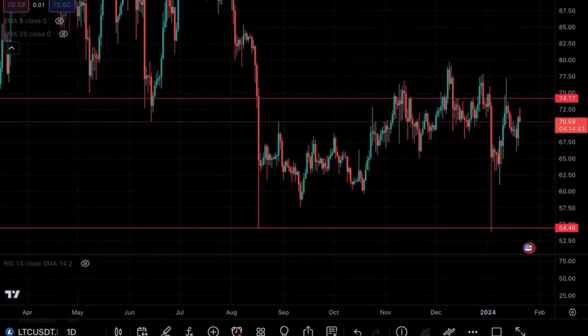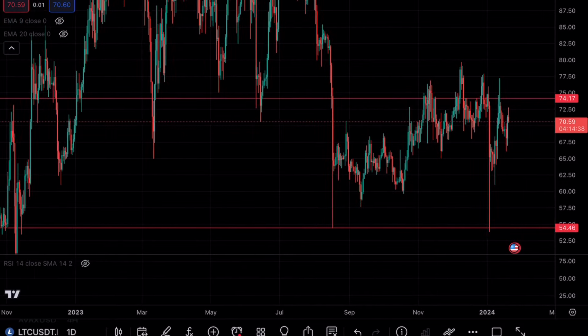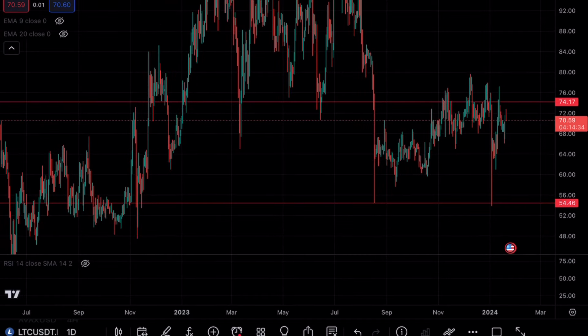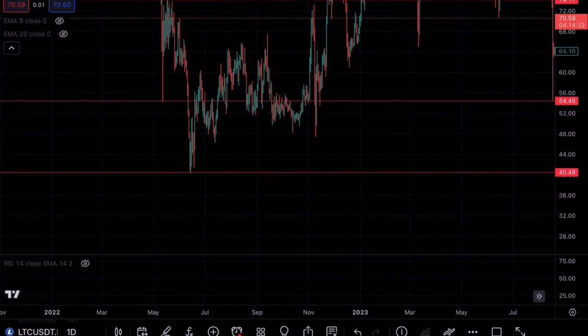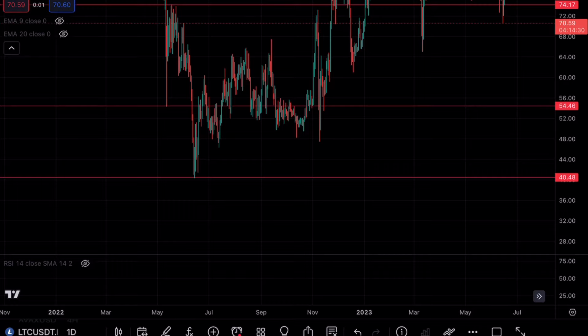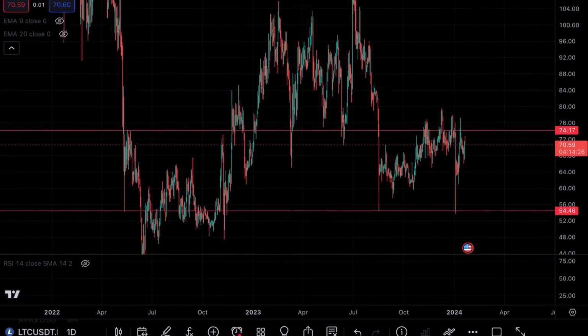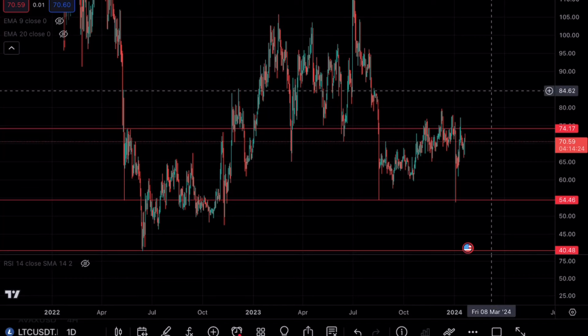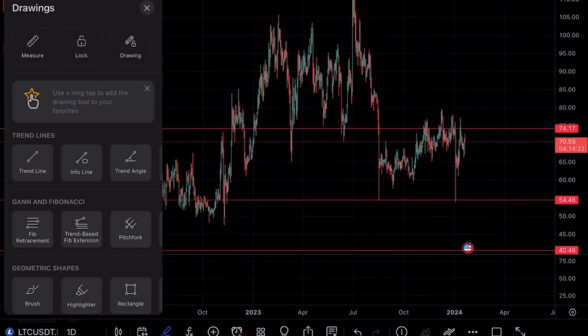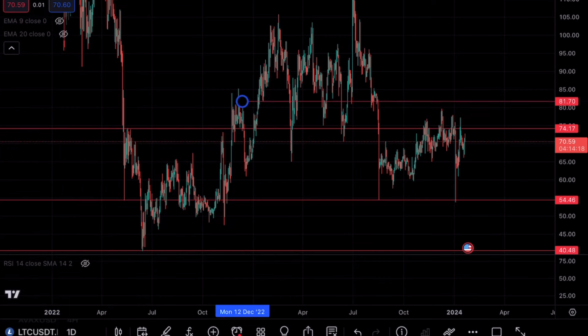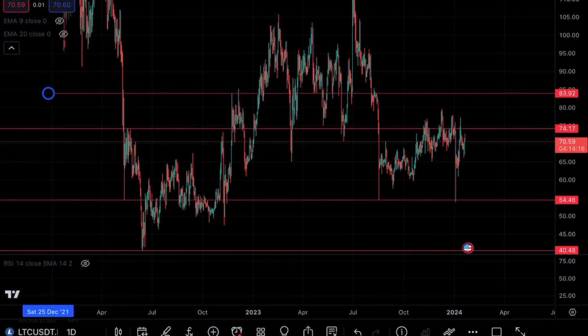Now, just like I told you before, as the first level of resistance is drawn, you can see that price did end up breaking a little bit higher. Just like on the chart before, price did end up breaking a little bit lower on that support zone. So just like that, I would go ahead and draw a secondary resistance level, which would be right around that zone right there. So I draw my tool right at this level, and now I have a secondary resistance. This is basically where the price ended up rejecting.